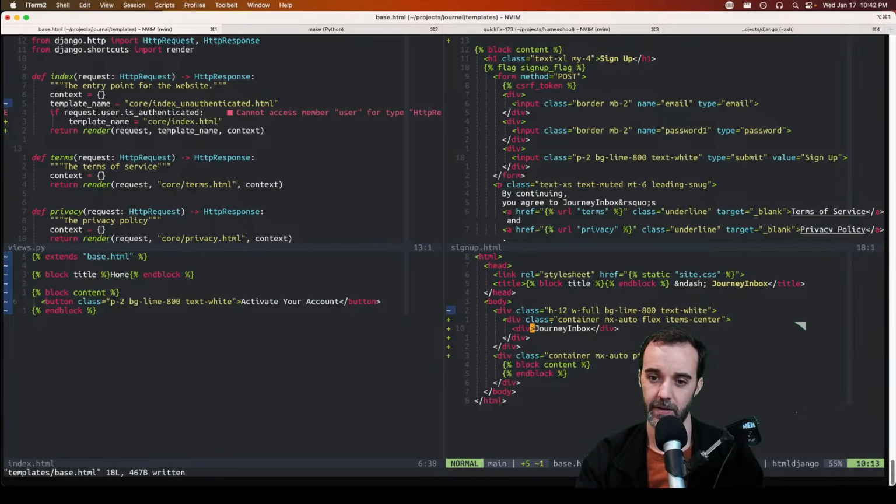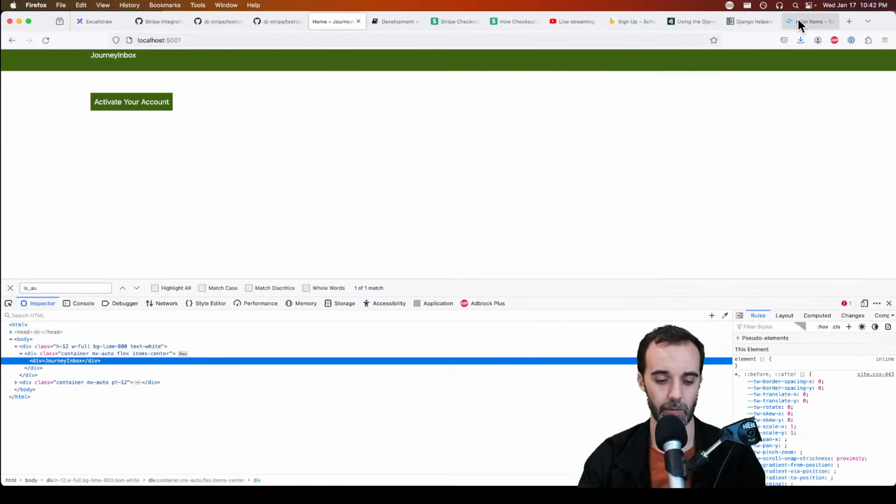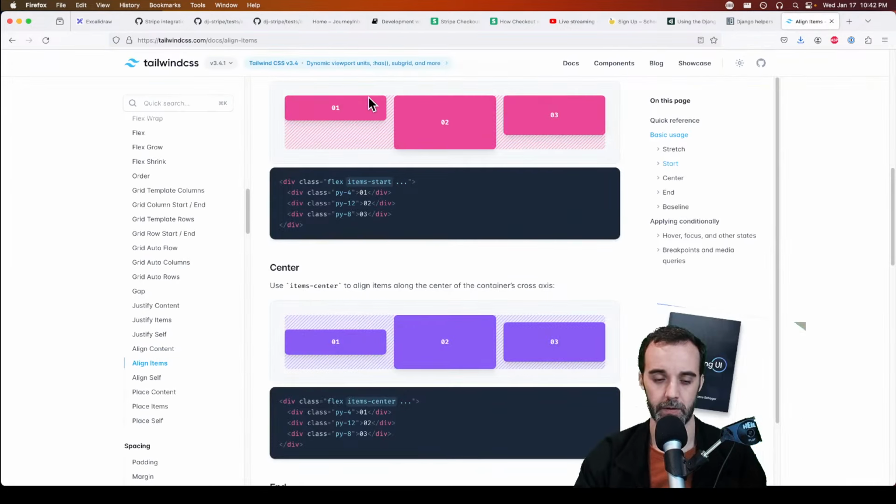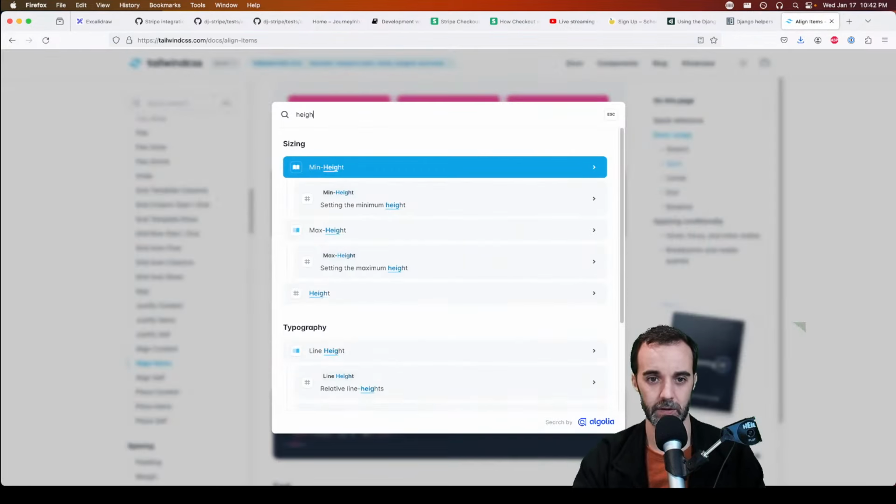I think we want it on that div class. So we've got a fixed height in the container on the parent two up, the h-12. We do h-full. Is that what we want? Will that work? No. What are the height things?